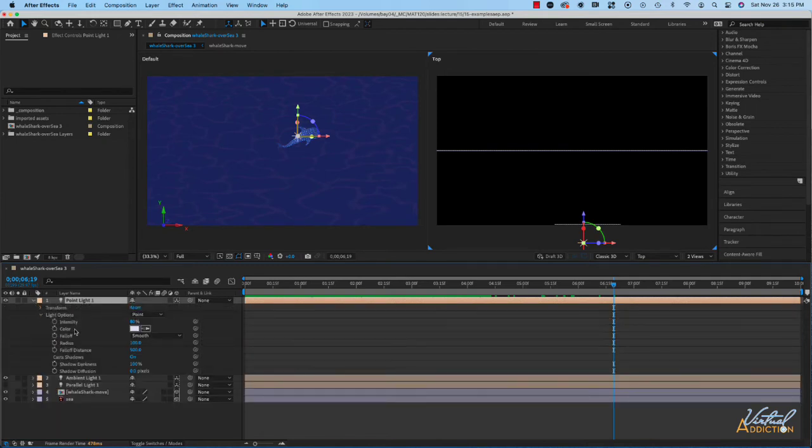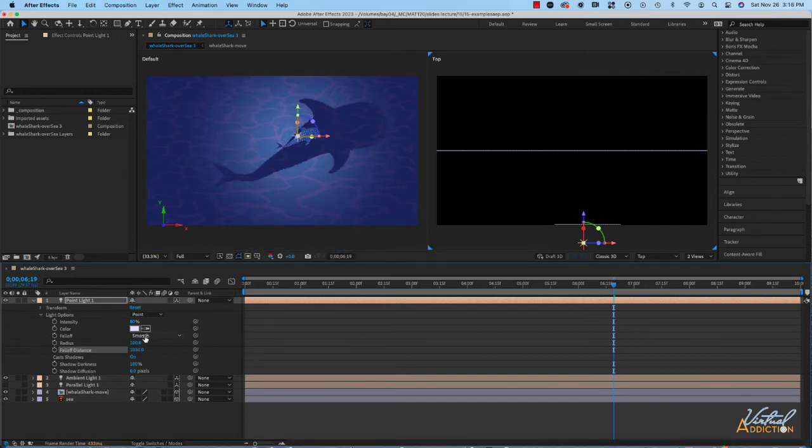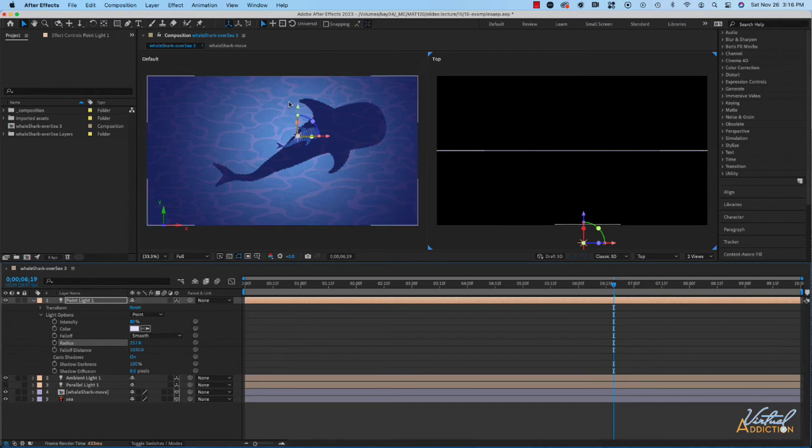I'll open up my point light, and we'll go into the light options, and we're just going to increase the falloff distance. We talked about this previously, and you can think of the falloff distance as something similar to a feather on a cone edge. The falloff distance applies more to the outside of the light rather than just the edge of the light. If we leave our falloff at smooth, and our radius is set to 100, you can see what it looks like. And then as I increase the radius, the scene will get a little bit more lit.